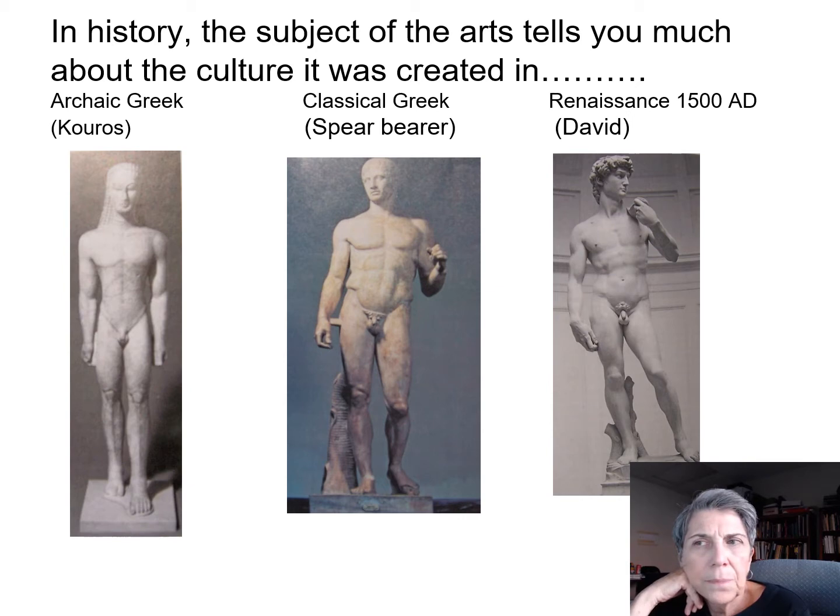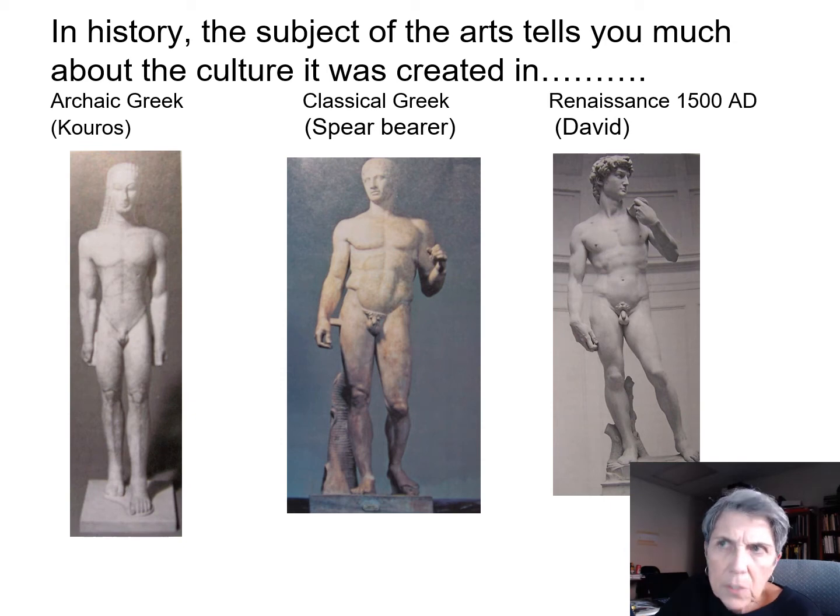There is Archaic Greek here, and then the next phase, which is the classical, is here. This is very important. First of all, this is a spear bearer. He's an athlete. His spear is missing because it was wooden and it rotted. But look at the stance. This is where I was trying to get you. This is informal, not formal. We call that relaxed because of the S-curve of the spine.